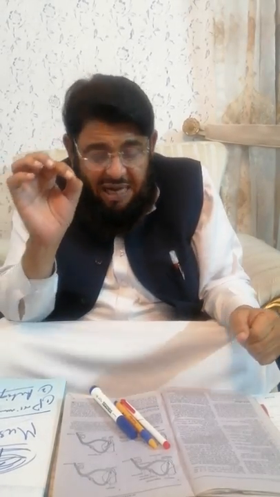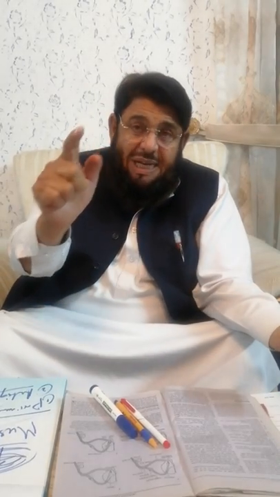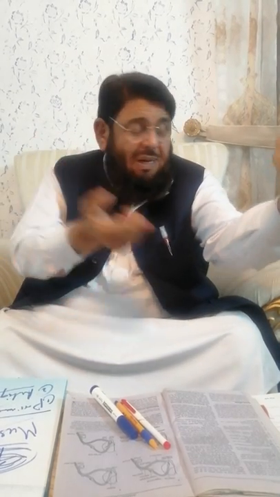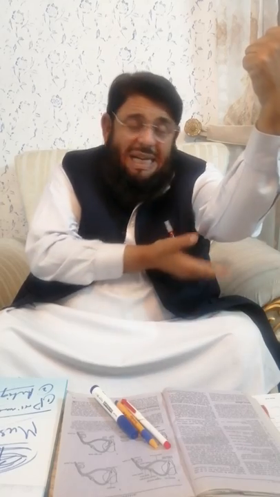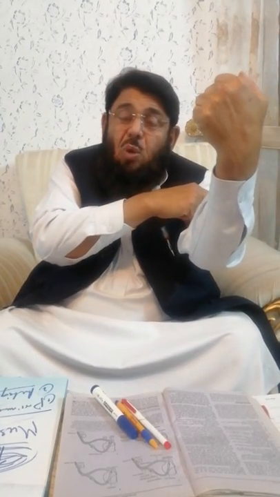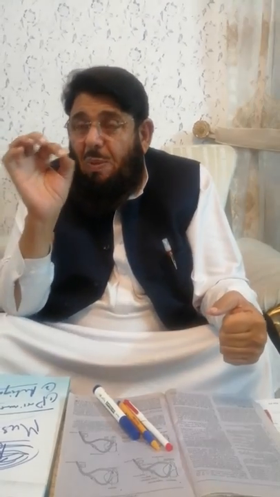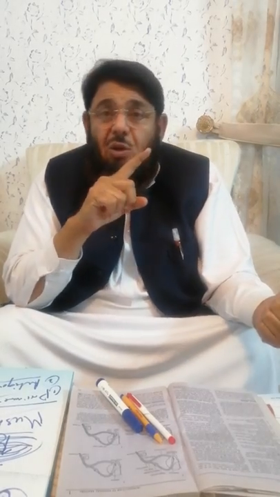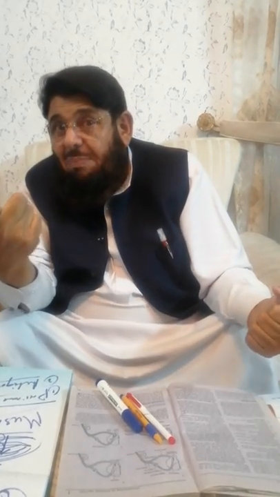Allah has arranged it so that when a stimulatory impulse comes to the prime mover, at the same time an inhibitory impulse goes to the antagonist, so that the antagonist is relaxed and the prime mover is being stimulated. So this antagonist remains relaxed and allows the prime mover to produce the proper or desired action. That's why it is said that the antagonist is a group of muscles that antagonize the prime mover, but during the action of the prime mover, the inhibitory impulse goes to the antagonist and the antagonist at that time remains relaxed.